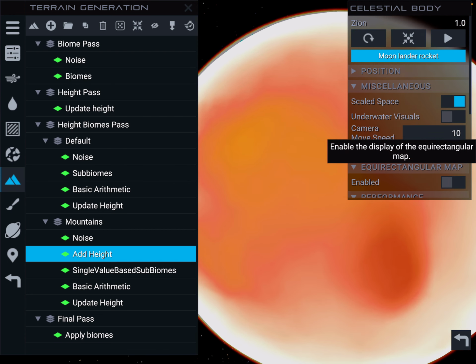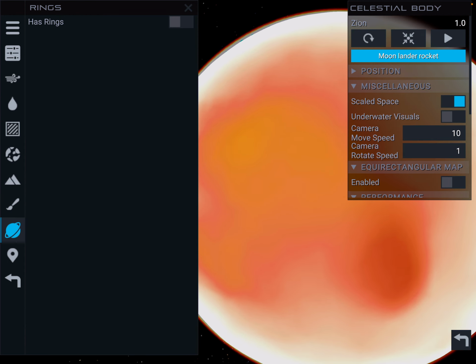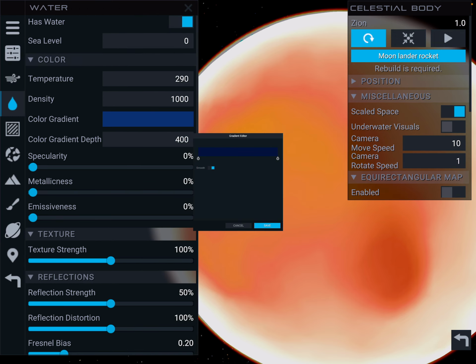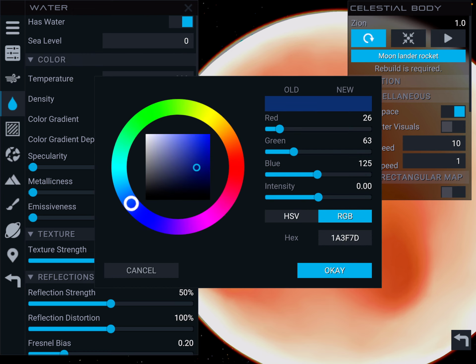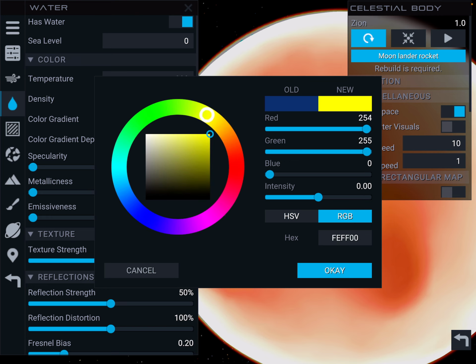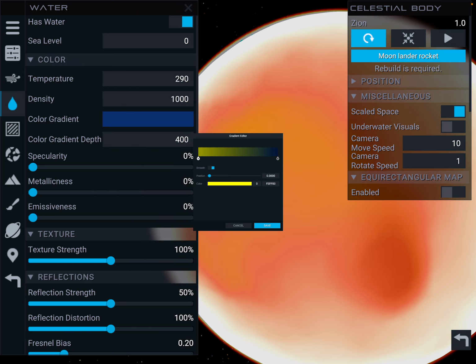Now let's add some yellow. I think I'm gonna add water and make some lake beds. I'm gonna make it like greenish goopy stuff.